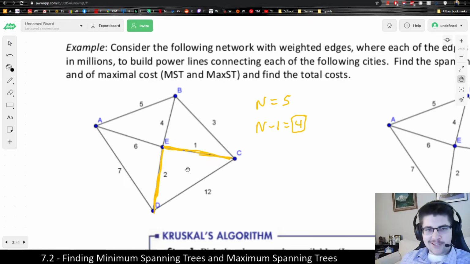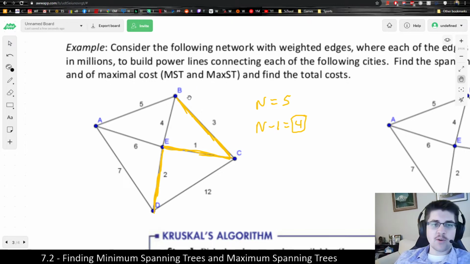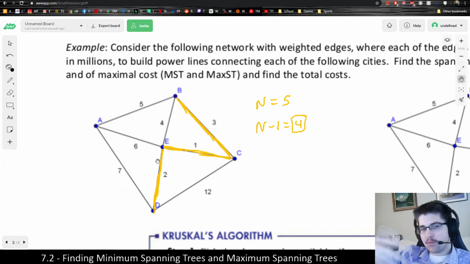Then I could use the next cheapest edge, which is $3 million between B and C. And each time I build these power lines, I can imagine that now these towns have power. D, E, C, and B have all been linked together. And you might be wondering, as a separate question, where is the hub of the power? Where is the power actually coming from? But it doesn't really matter as long as one of the towns has power. Once they're all linked together in a network, the power will flow through them all.